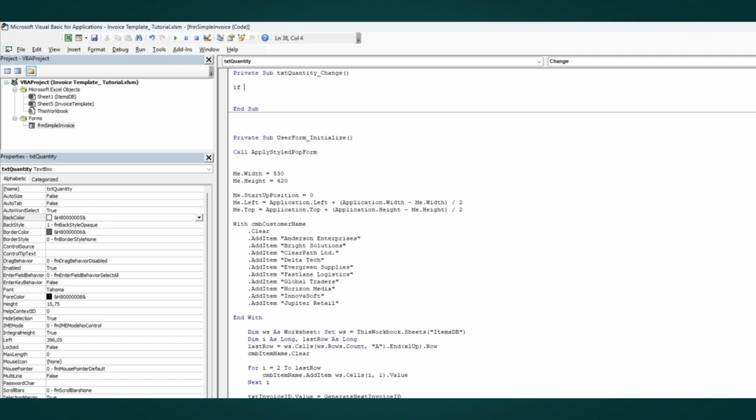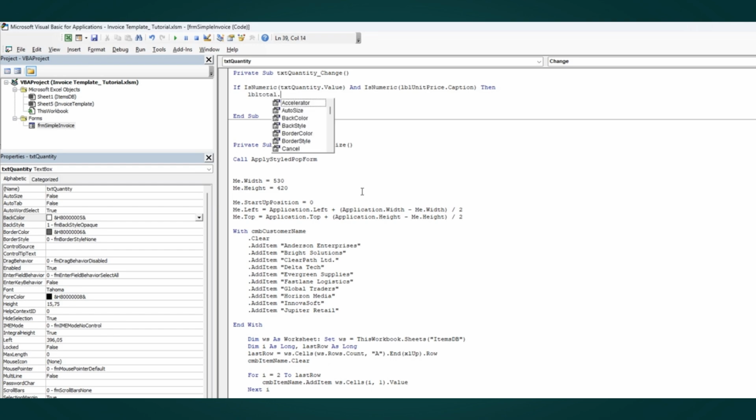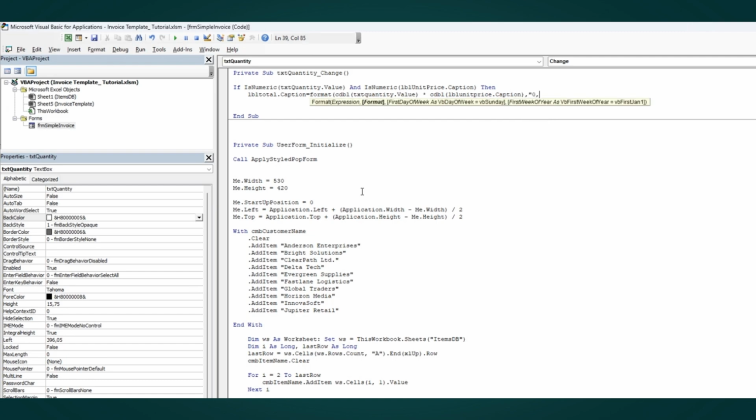So we're going to do an If IsNumeric(txtQuantity.Value) and IsNumeric(lblUnitPrice.Caption) then lblTotal.Caption equal Format(CDbl(txtQuantity.Value) multiplied by CDbl(lblUnitPrice.Caption), "0,0.00").